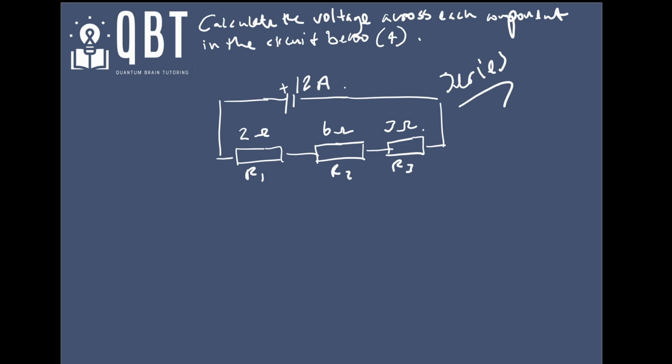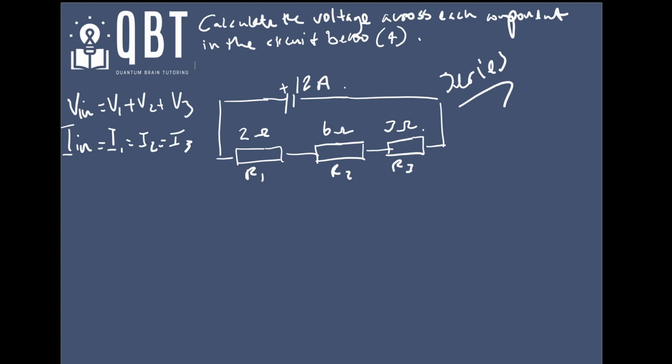This helps us to understand which equations we're using, because we know that in a series circuit, V in is equal to V1 plus V2 plus V3, and then current in is equal to I1, which is equal to I2, which is equal to I3. So it's the opposite of parallel, right? The equations are opposite of each other. We've done that, but it's asking us to find the voltage across each component. How can we do that?